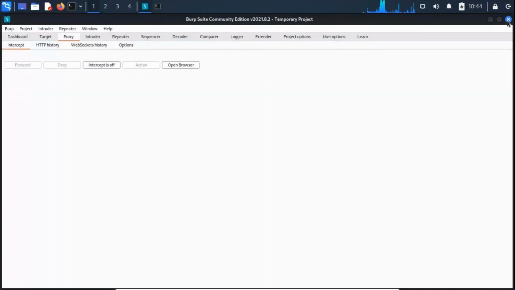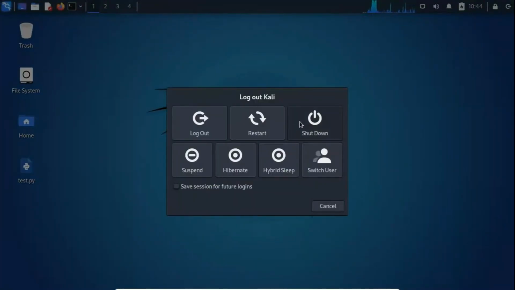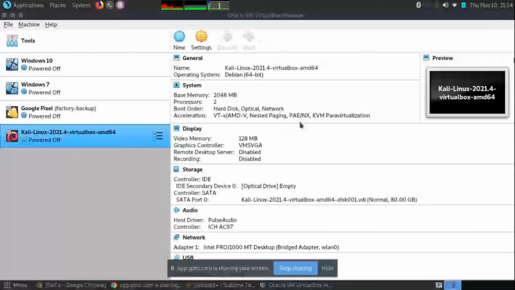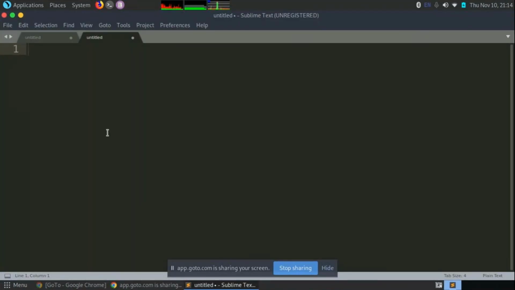I'm sharing one of my personal experiences. When I was testing one application, I can't reveal the application name, at that time we couldn't tamper with the price amount, but we could tamper with the quantity. For example, a mobile phone costs 10,000 rupees. One phone equals 10,000 rupees, but you could order 100 phones for the same 10,000 rupees. That is possible. Sometimes you can tamper with the scratch card. So you have to understand each and every functionality of the application. That is very important. That is why I showed you this example, but don't do it for any malicious activity. If you do so, I'm not responsible for anything suspicious you are doing.